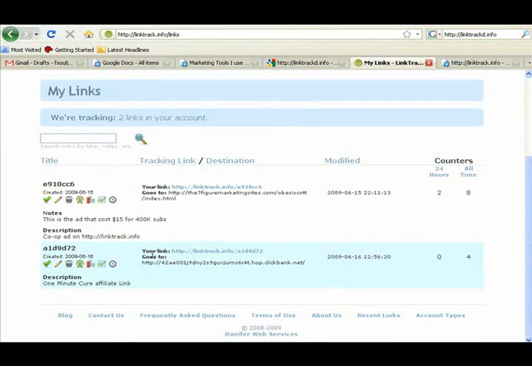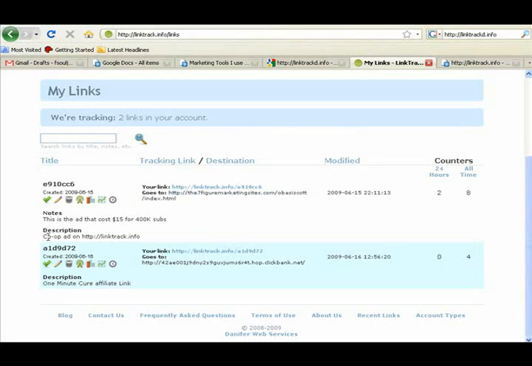several campaigns running right now. I have one that I'm using for a co-op solo ad, and I'm tracking that, and you can see right here, here's my track link. I'm going to tell you a little bit later what a track link is, but it also tells you where this goes to. This is the address it goes to. Now you guys may not be able to see that too clear on your screen. And here, this is the really killer thing about this, guys.